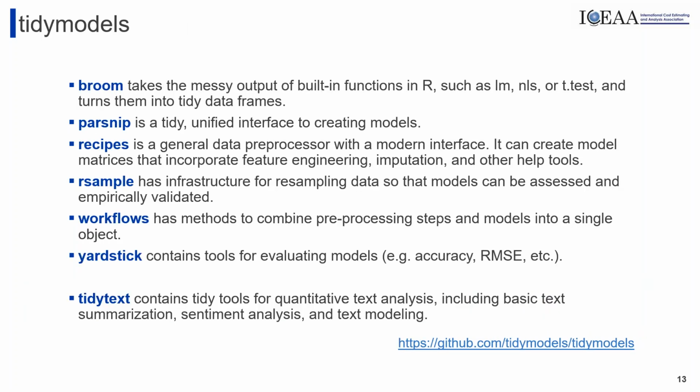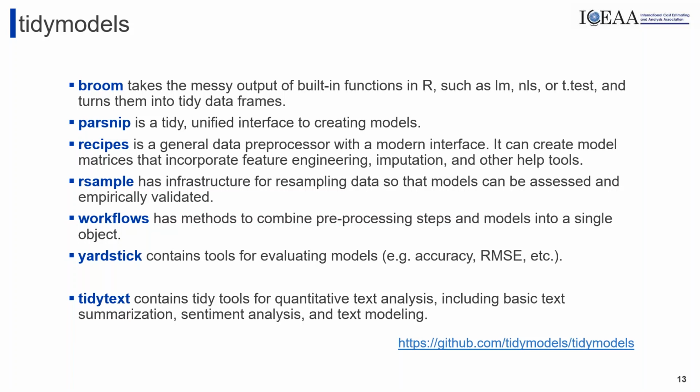just to give an overview of what we're talking about here, I don't know how they come up with the names of some of these packages. Broom, that makes sense. You're sweeping, you're cleaning things up. When you run different algorithms, the output might look different from every package. Broom helps you tidy them up so you can run a bunch of different algorithms and compare them across different formats. Parsnip, I don't know why it's called Parsnip. I think they have a story behind it, but it helps you tidy up an interface to create models. So you can specify an X and a Y and just pass that through different algorithms instead of always having to mess with it.